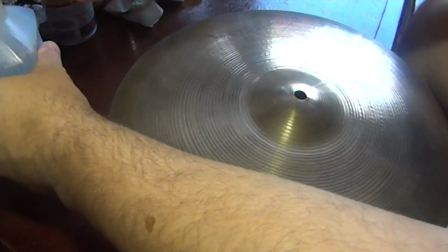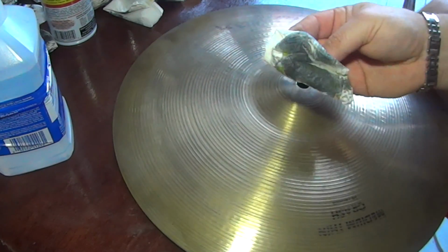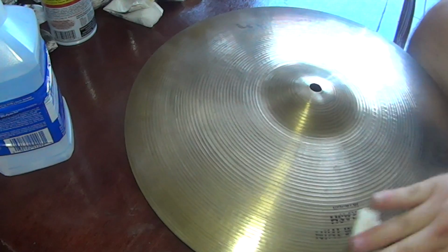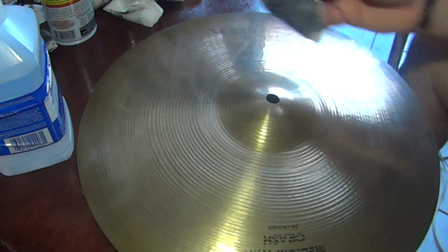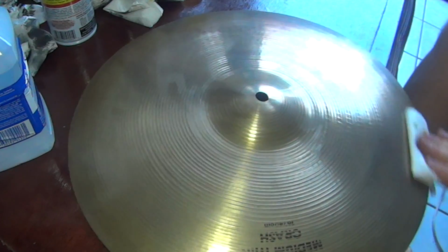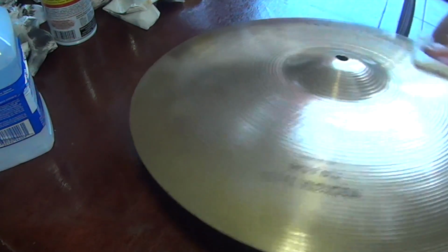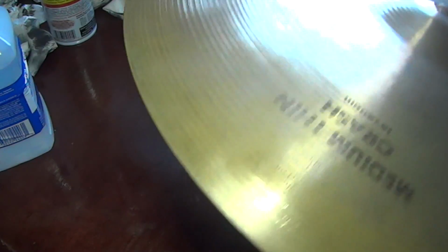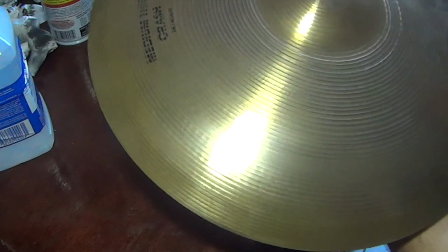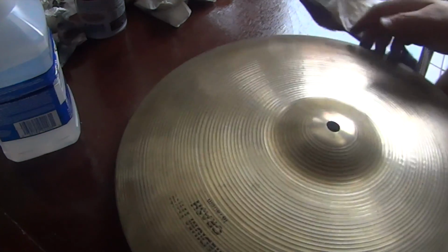Let's try the top. Look at that. Lord have mercy. It sure makes it shine. I was going to redo the edges here with cymbal cleaner. Look at that. Let's turn off this light, maybe get it better. It's very shiny. I'm pleased with the shininess of this paint thinner. Let it dry a little here.